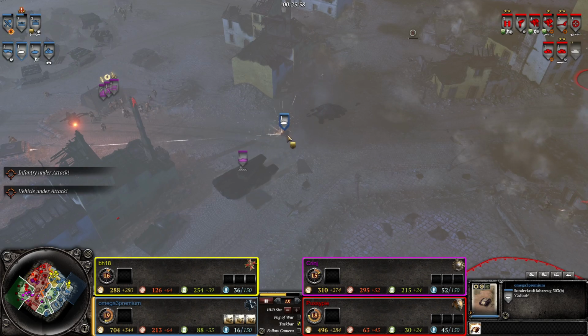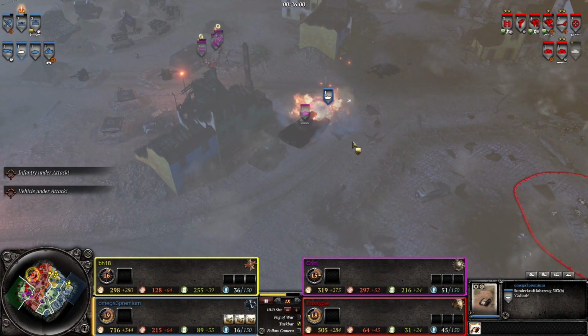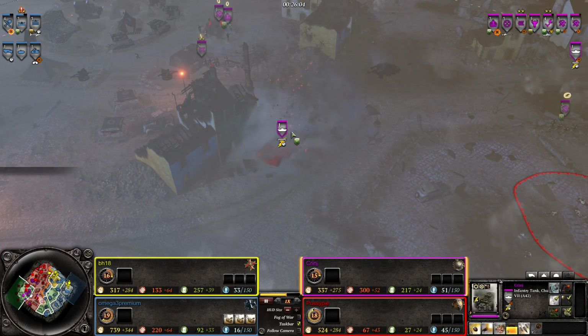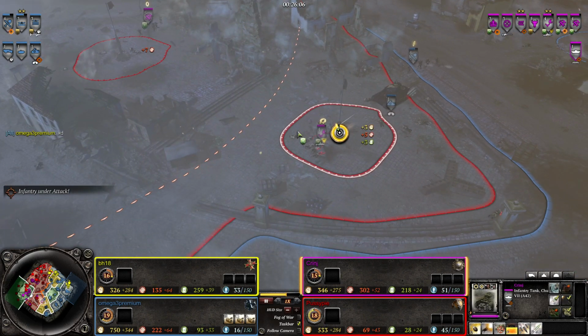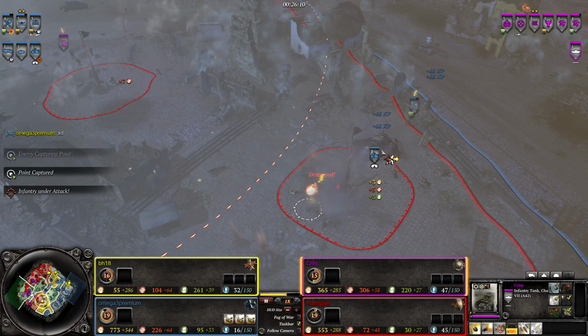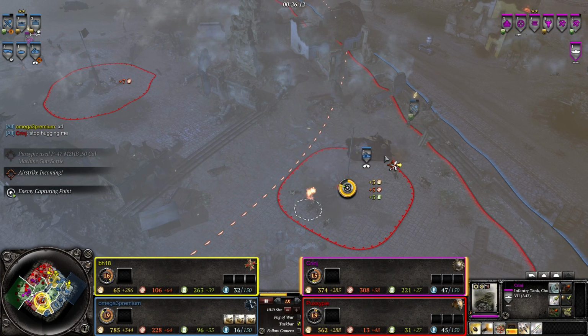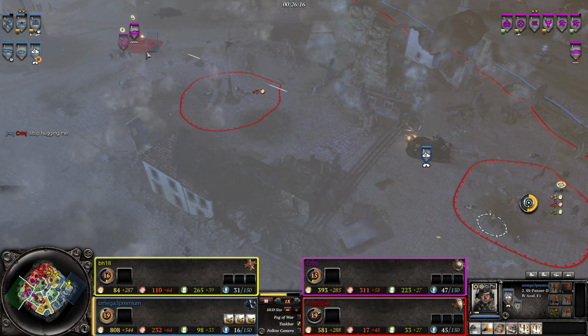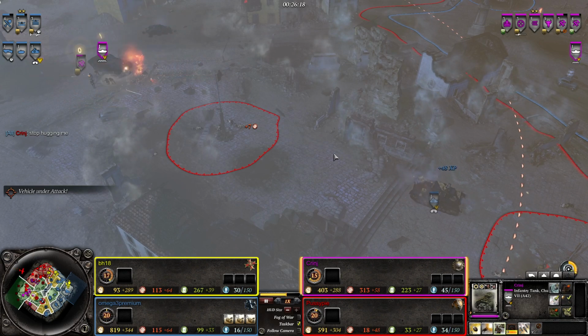You can clearly see the British machine guns are not 50 cals. They cannot dirt this thing. Yeah, but it did nothing to the Churchill. The Churchill is quite the brick of a tank, in case you're wondering. Enemy got one of our squads. But this is a Panzer IV, which is not going to do much against the Churchill.